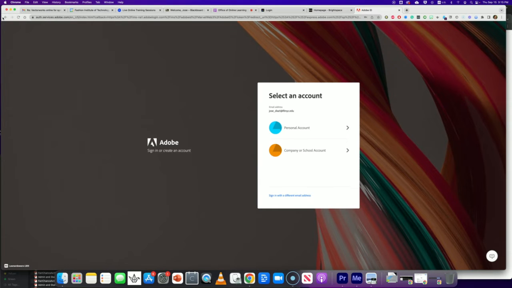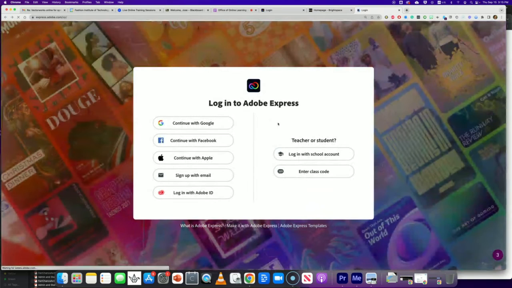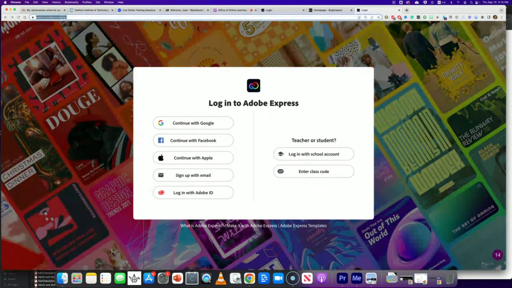Okay, let me back up a second. I think I went too far. Let me back up to where you are so that everyone is in the right place. No worries, we'll do it together because I want to make sure everybody is in the right place. So let me do that again.